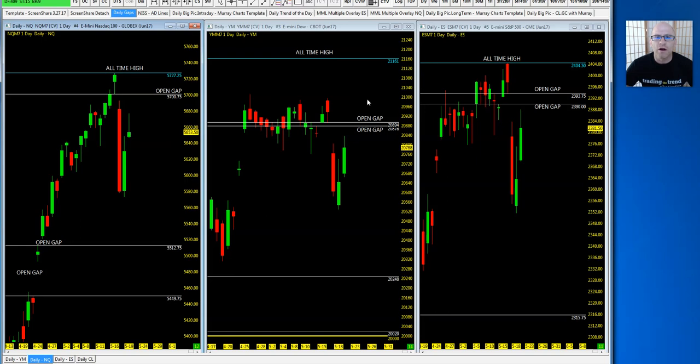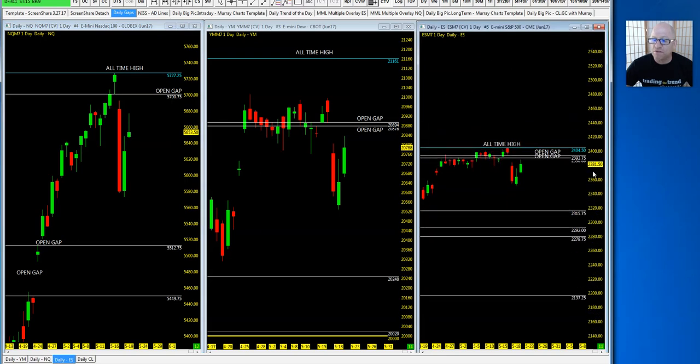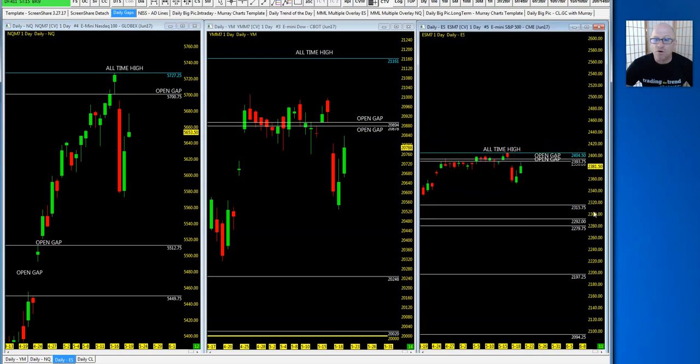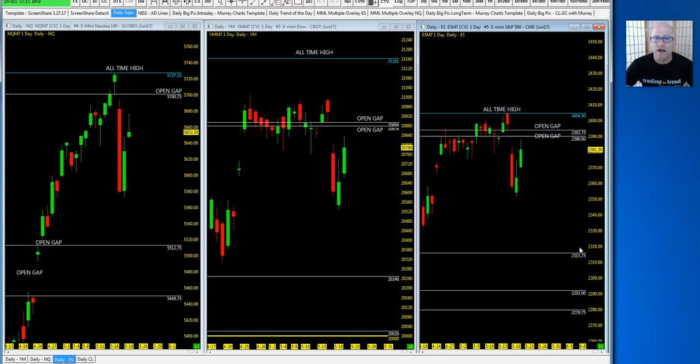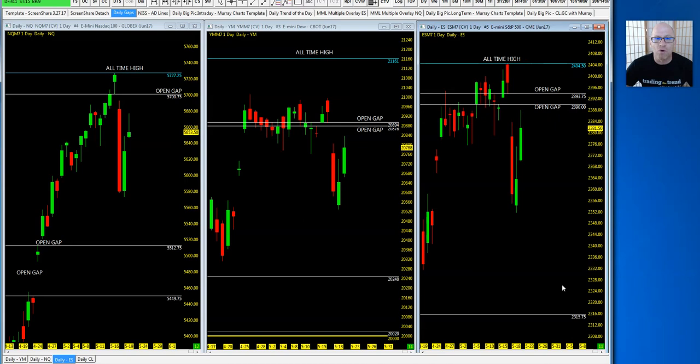All right, so there are the gaps on the NQ, YM, and ES. Keep that in mind. Again, on the ES, while we closed out these two open gaps downside, 23.15, 75, the next zone is all the way down at 22.79. Once we drop from there, we'll be looking for several lines. Yep, there's that one, 18.60.75. I have no clue when we're going to close that out, but I can tell you at some given point, we will eventually run those down.